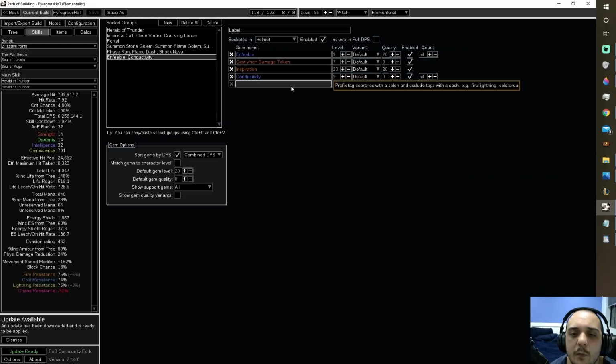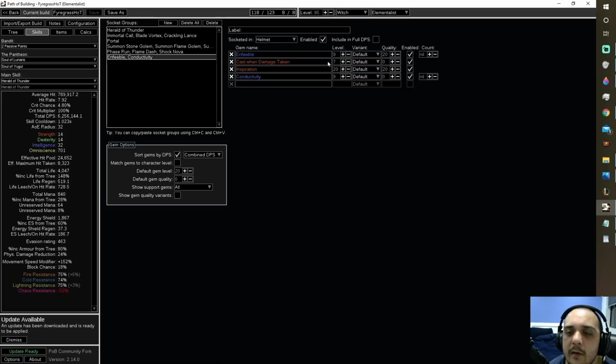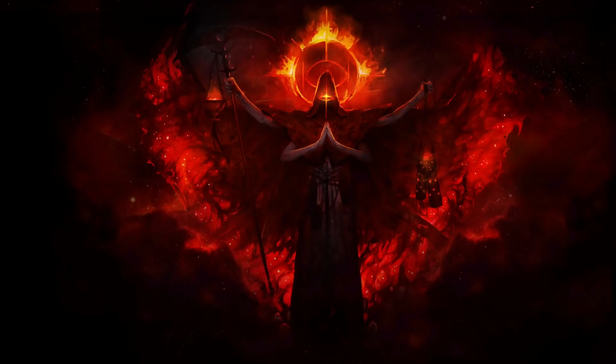And finally, in our helmet, we're running Cast when damage taken with Inspiration, Conductivity, and Enfeeble. The level of the gems in here is relevant. You should pay attention to them. I explained them in a previous slide. But yeah, basically, we're running a level 7 Cast when damage taken setup so that we don't consume as much mana, or in this case, energy shield.